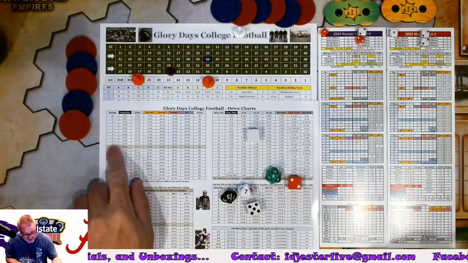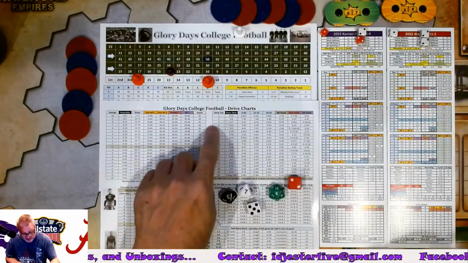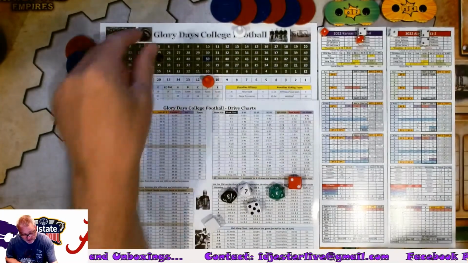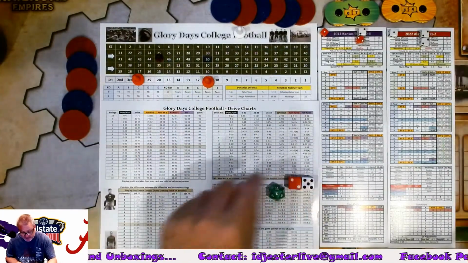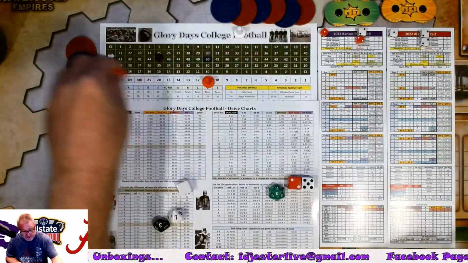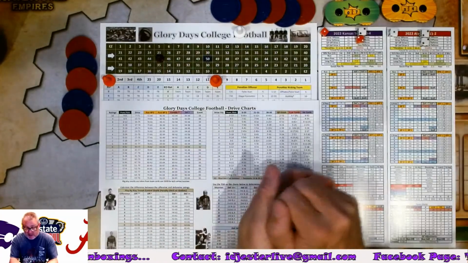They're going to get another drive. 5 plays, 41 yards. And it's going to be 7. First and 10, Alabama from the 45-yard line.